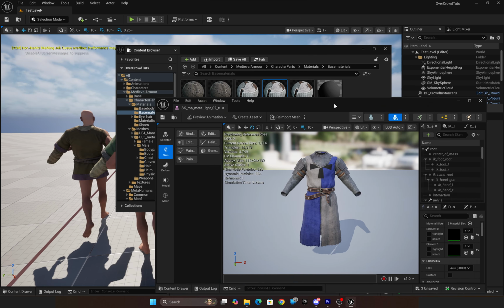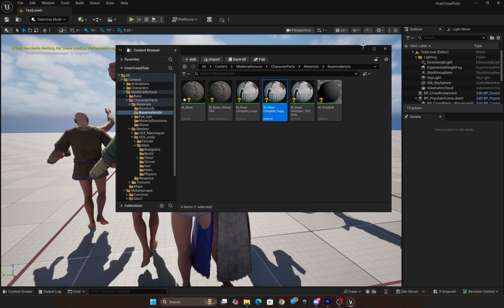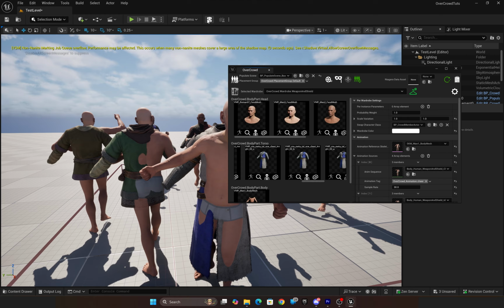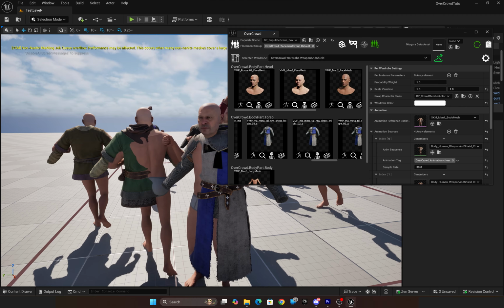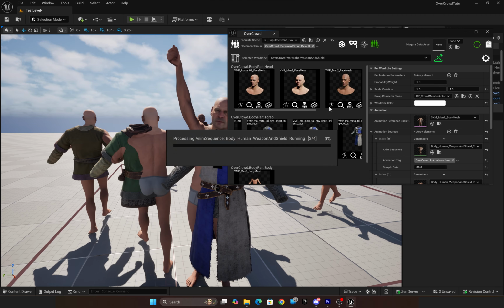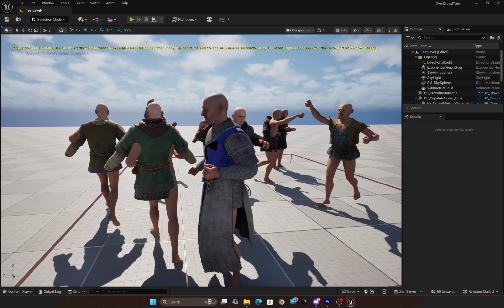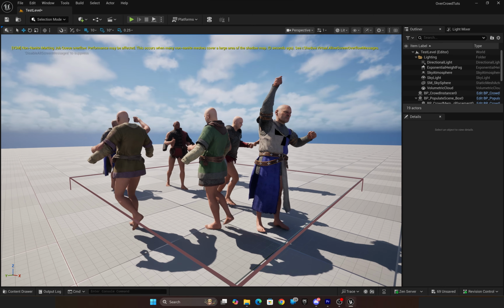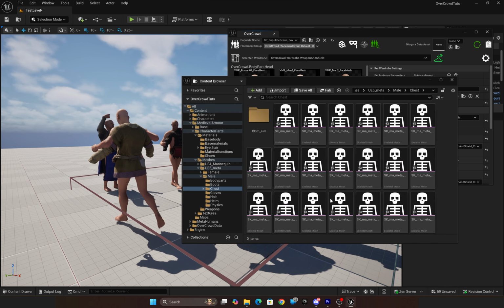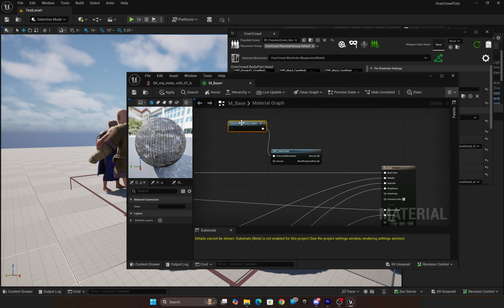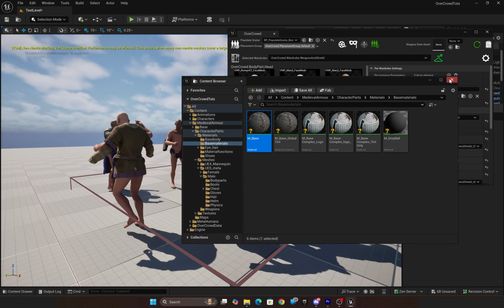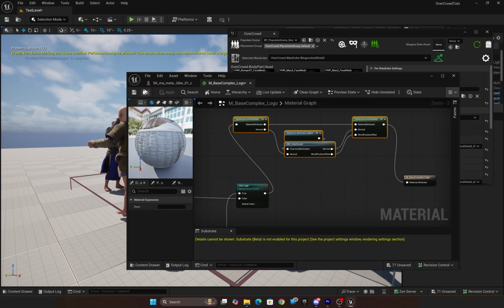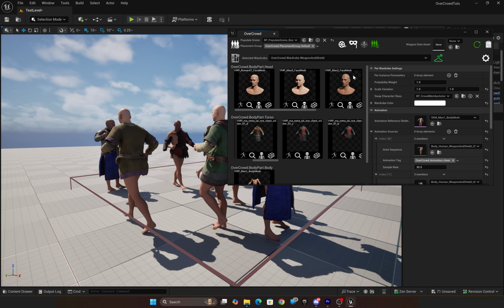Let's take a look and see how the crowd is looking now. We do need to rebake in order to see those changes. So let's come up here and do that really quick. Okay, awesome. So that one seems to be working just fine, and we're still missing some other ones. So let's take care of those really quickly as well. And as you can see, I'm just doing the exact same process. I'm browsing to the skeletal meshes that aren't moving, finding their parent materials, pasting the nodes in, and rebaking to see if they're moving again.